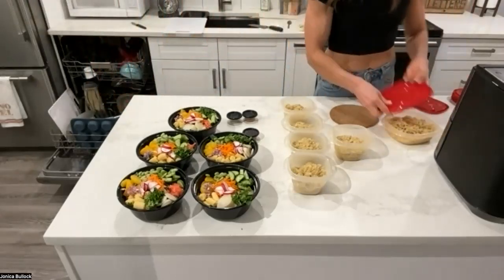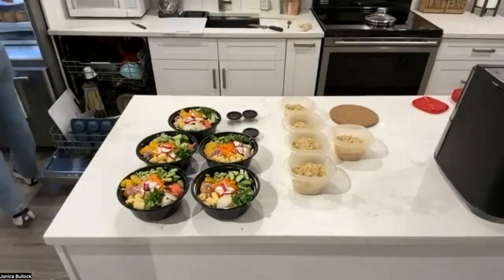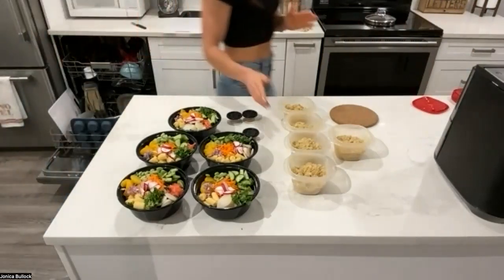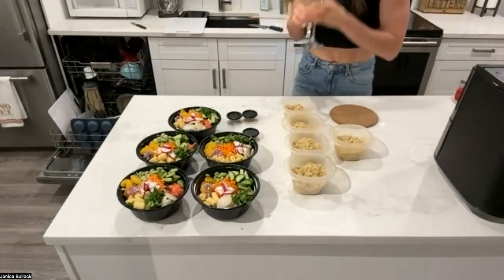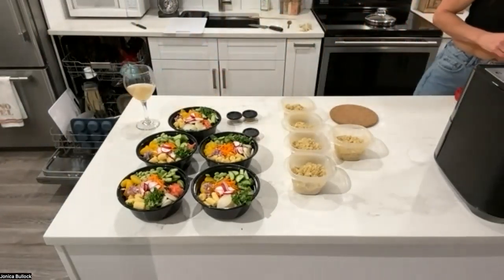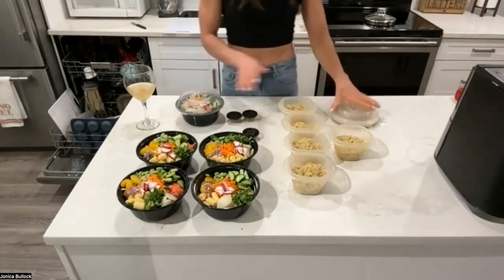How are those salads coming, everybody? I finished mine. Yay! Are your quinoa bowls put together? No, I'm just putting the quinoa in there now. Perfect. I tasted the chicken. It is delicious. Chicken, oh, good. It's so good. Good. Oh, I'm so glad.